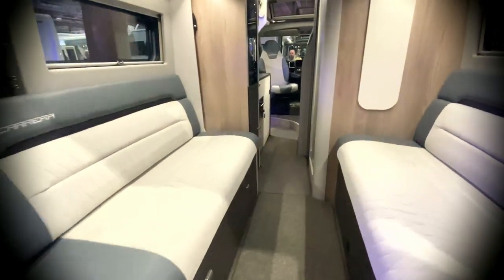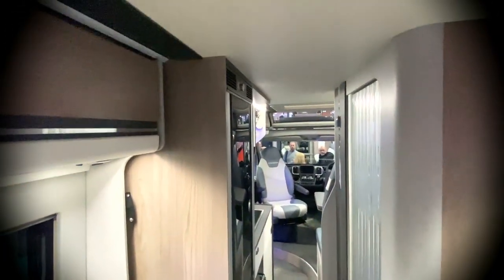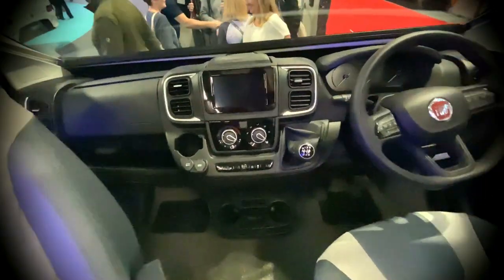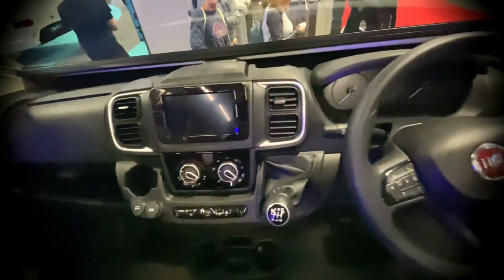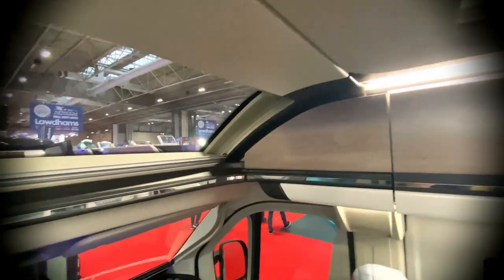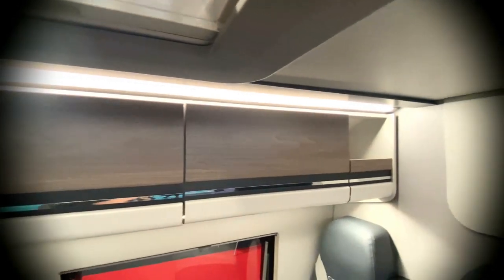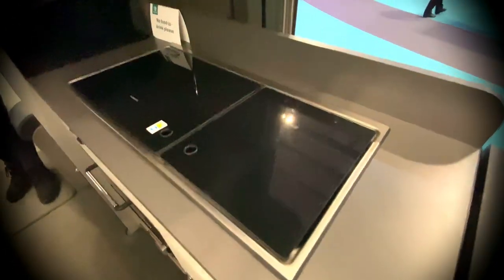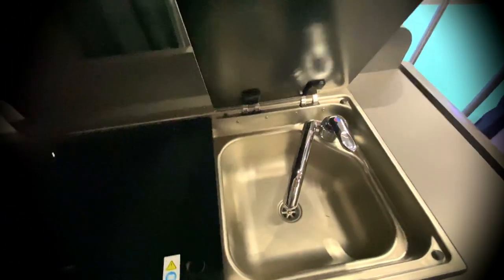After having a good look around, that's when we saw the Swift. The new Swift Carrera 144 caught our eye. We looked at it, thought about it, spoke to the salesman Sam. I felt like there was nothing to lose, so I put a deposit down on it. We were told April or May of this year. It had the same layout as the CV40 would have had, so I thought great — fingers crossed, I had good feelings it was going to happen. Of course you can't go and look at them anywhere — all I had was brochures.